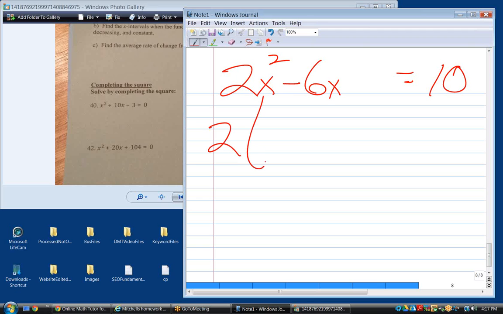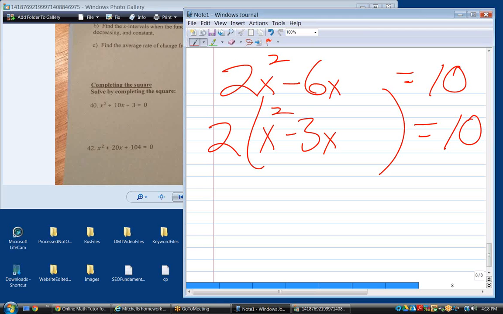So it's x squared minus 3x equals... What? You wouldn't take it out of the other side too? No. In other words, what I just wrote is exactly what I started with. Okay. That's all that matters. So all we're doing is rearranging it. Now let's complete the square. Inside the parentheses only.